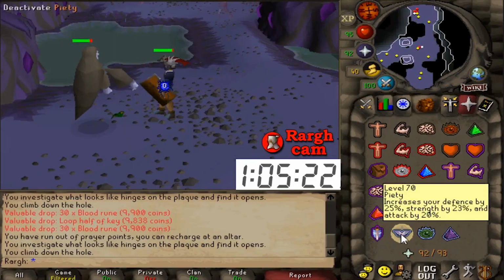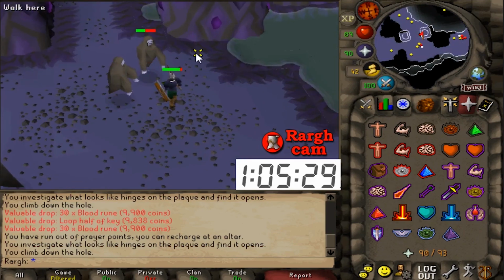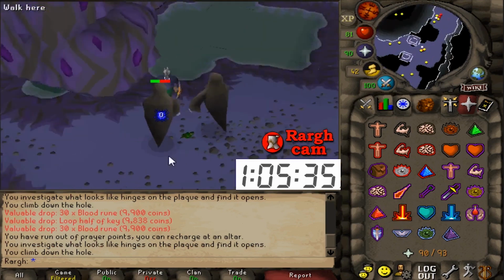These guys are so easy to hit. I don't even think I'm going to bother protecting from melee. I'm just going to flick Pity at this point. I mean, yeah, they're going to do some damage. Oh, okay. They can both attack me. Let's just get in the corner. And then we'll do the same plan because this should work pretty well. And why am I not attacking anymore?